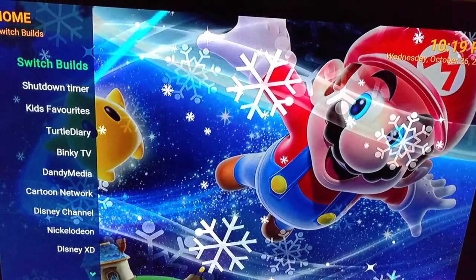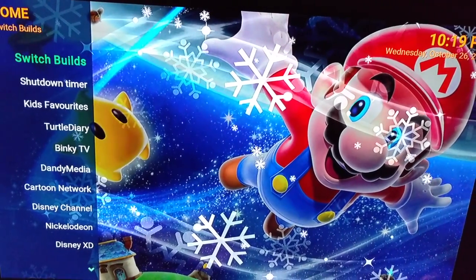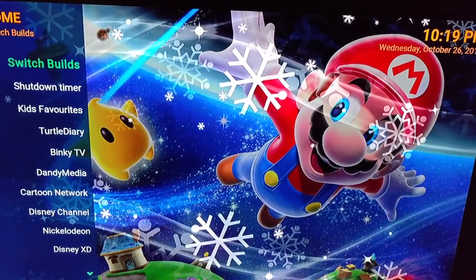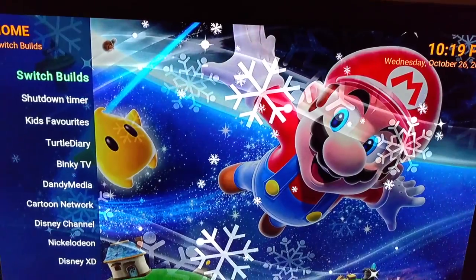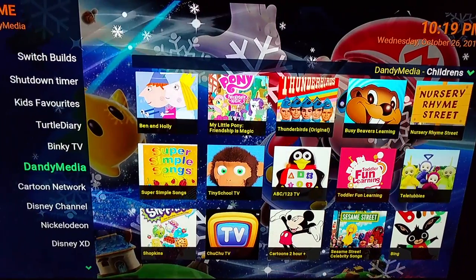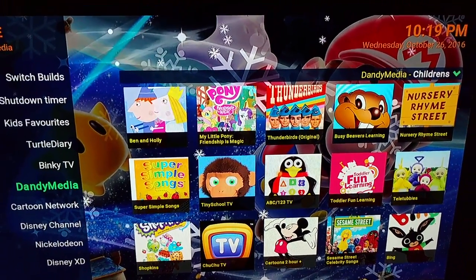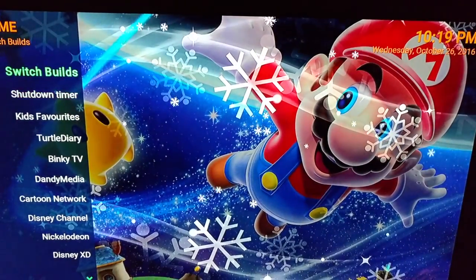I've got kids' Blinky TV. You've got the Cartoon Network, Disney Channel, Nickelodeon, and series coming off from channels. Not live, just go check one of them out and it'll go straight to them and show you whatever is on it. It's a lot of learning stuff. I really like this program. Go check out another one. Just go back to the top, switch builds.